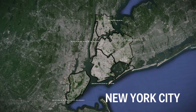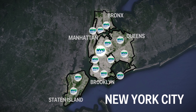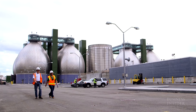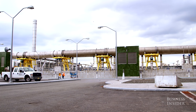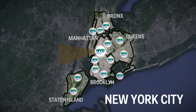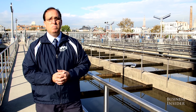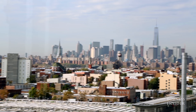New York City has 14 wastewater treatment plants. In total, we treat about 1.3 billion gallons per day. There are about eight and a half million people in New York City, and all of their wastewater is treated at one of the 14 plants. Here at Newtown Creek, the service area is about 1.1 million people. This plant here at Newtown Creek is the largest of the 14 plants — it treats on average about 225 million gallons a day. We receive sewage from parts of Brooklyn, a little bit of Queens, and actually almost the entire east side of Manhattan and lower Manhattan.